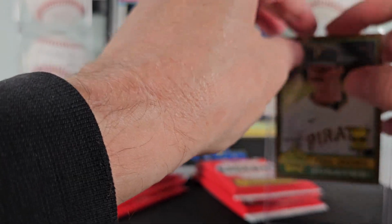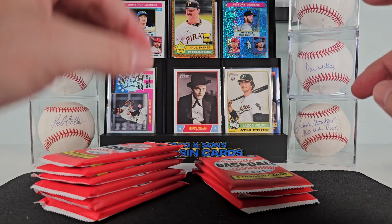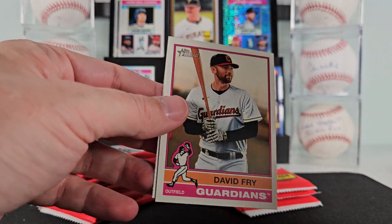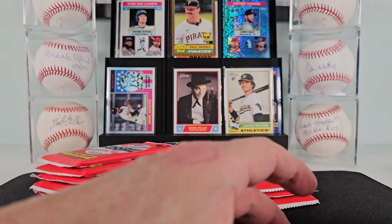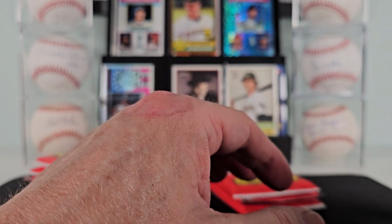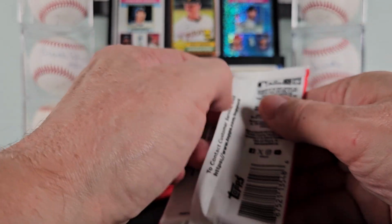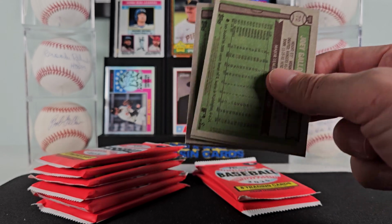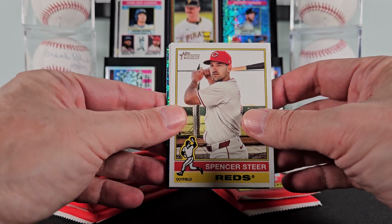I don't know why I think that's his jersey number, because it looks like his jersey number. Right there, Paul Skenes. You get that spot. And we got another one of these shiny ones. What do we title this now? What do we title our video? Amazing out of 76 hit. Yeah. You will not believe what happens. His number's 30. Does he want to change his number to 8? I think he does. We'll take it. That's great. And it is relatively centered.